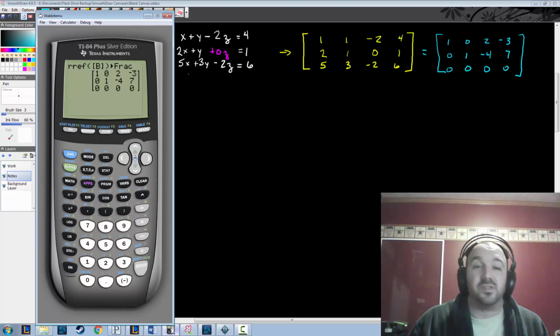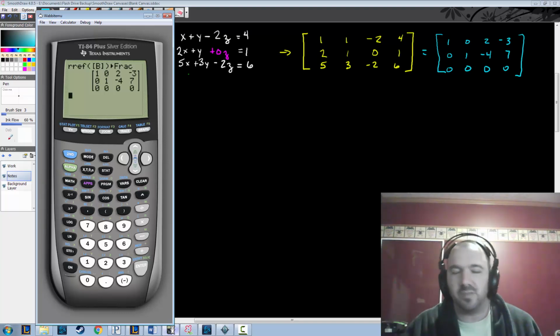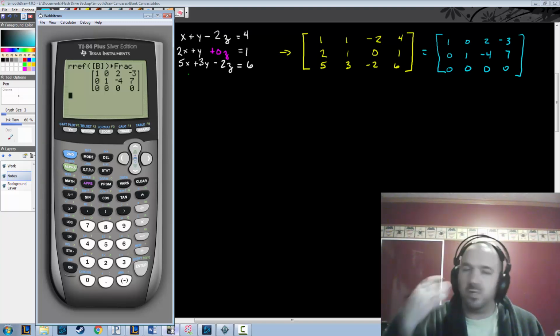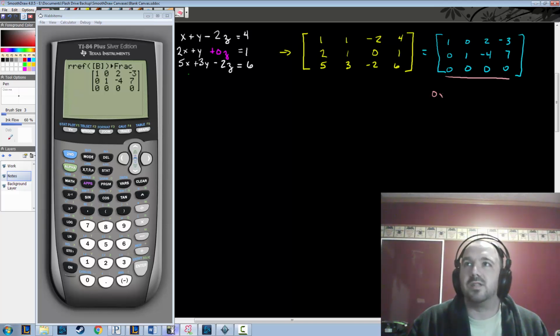And so we need to interpret this matrix. Well, if we look at the very bottom, any issues you're going to ever have with a matrix being either infinitely many solutions or no solutions, you take a look at the bottom row. The calculator always puts the problem areas there. And so if we do that, we notice that we have 0x plus 0y plus 0z is equal to 0. Well, 0 times x is 0, so 0 plus 0 plus 0 is equal to 0.